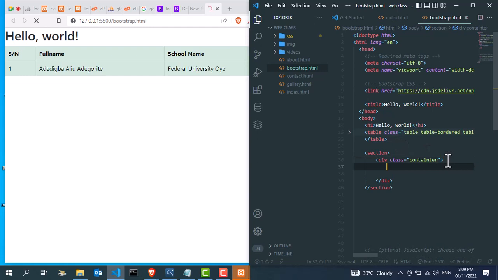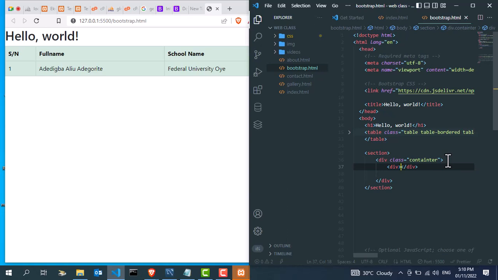What's your question? When we are using Bootstrap, does it have specific classes, for example, like div? Is it a must that the class was used for its container, or can you just use any class? Do you understand what I'm trying to ask? Yes, I understand. All these classes that I'm mentioning now, they are predefined. There's a work of a container. So if you declare a class container, it performs a certain operation.